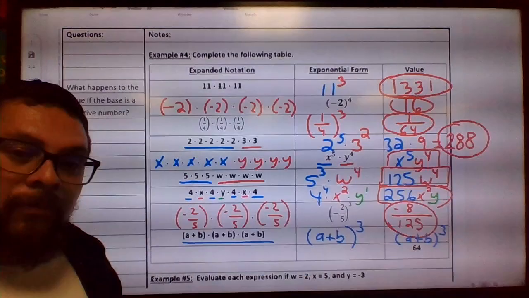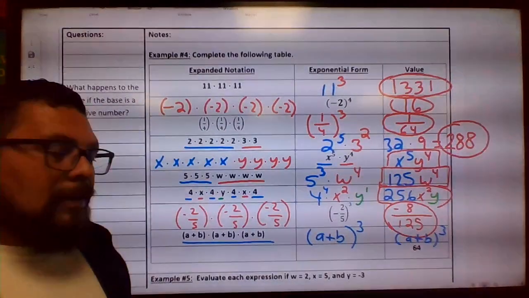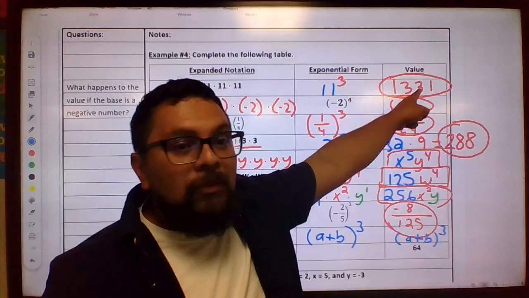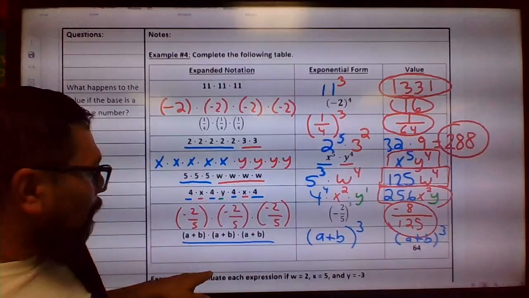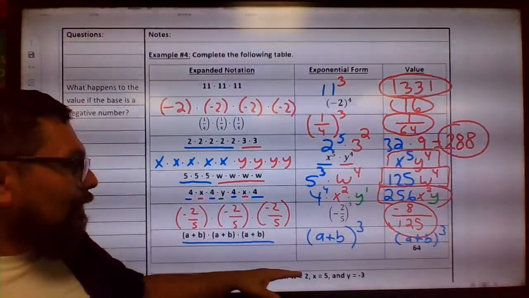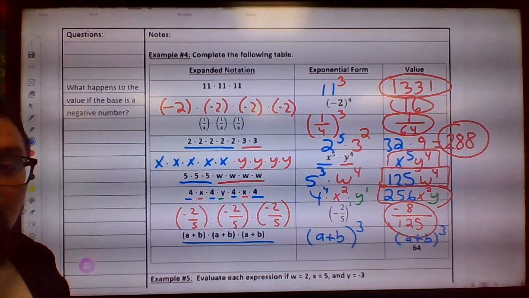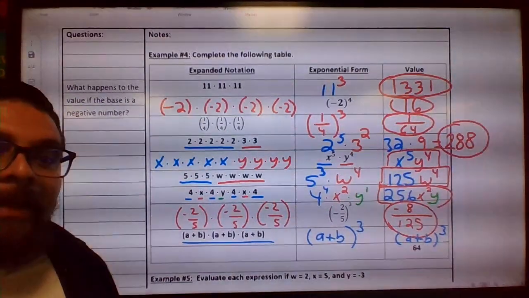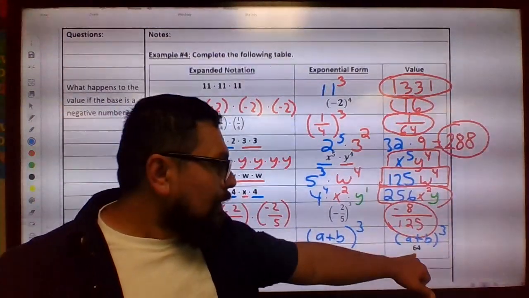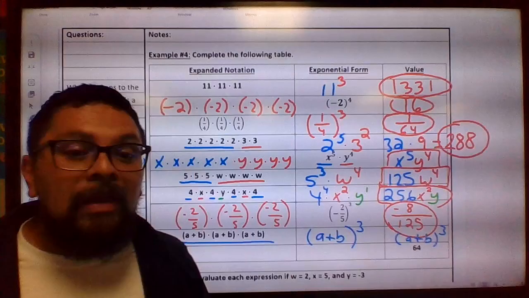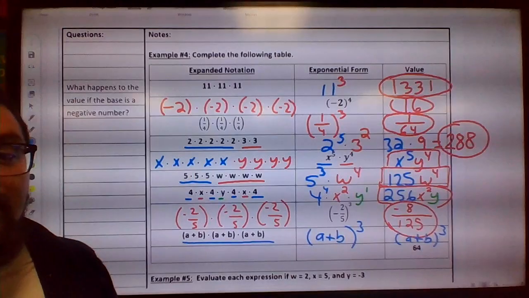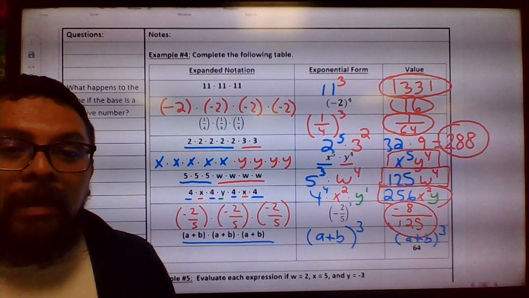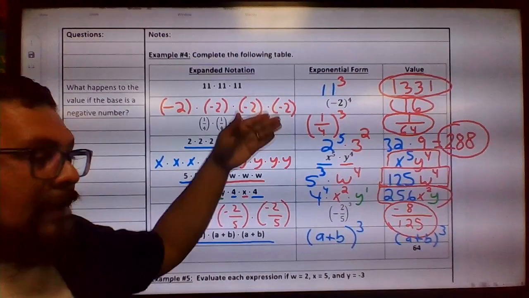Okay, think about it first though. Think about what we just did, how when we multiply these, we get 1, 3, 3, 3, 1. So what numbers are we going to multiply together to get 64? I'll give you a hint. Those of you that are gamers, back in the day, that was how much memory was in the video games. Okay, so go ahead and answer this question on your own, and you're going to get a quiz here soon on something like this. All right, guys.